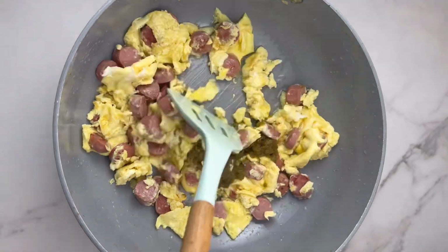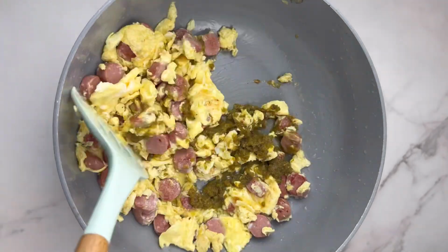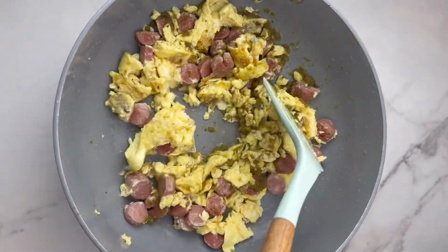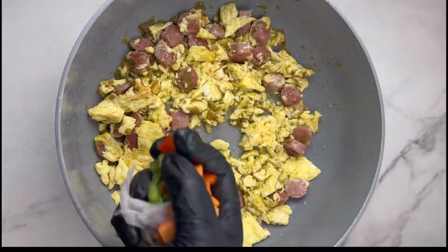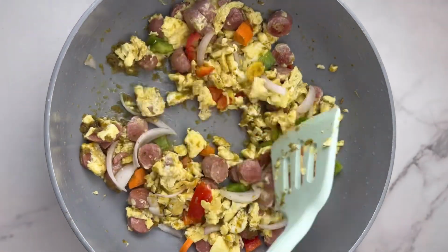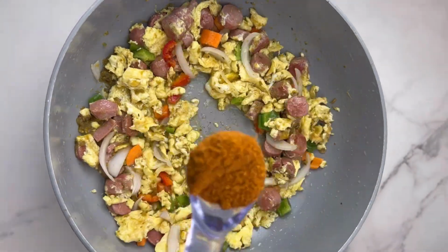At this point, you're going to add in your green pepper sauce. Guys, this is a game changer for your noodles or your stir fry recipes. Trust me on this one. When you add a green pepper sauce to your noodles or your stir fries, it makes it taste so good, juicy, flavorful. I just love it, and I know you guys will love it too.